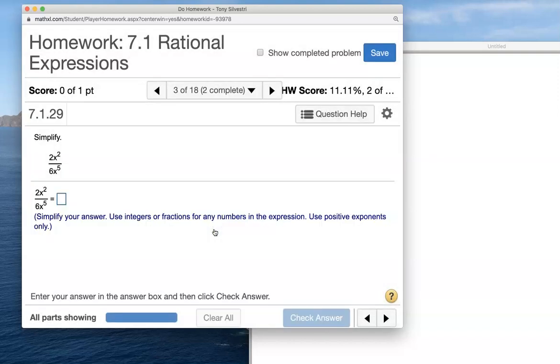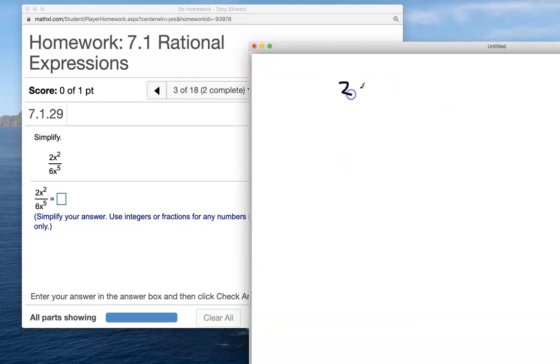Okay, great. Nice work. Now this you've seen before. I know you've done this in Algebra 1. This is a rational expression. The problem with this rational expression is it's too heavy. And that's what you're doing in this section. You're taking these big expressions and lightening them up, making them way less heavy. What do I mean by that? Let's go over here. 2x squared divided by 6x to the 5th.